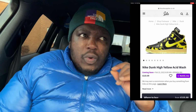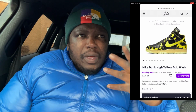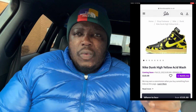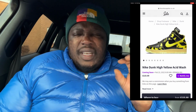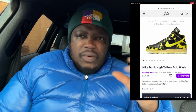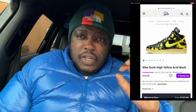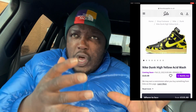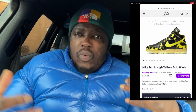I think it's more suited towards autumn, winter. If you wear all black and then put this on, it gives you that bit of a pop. It reminds me of the Ambush Nike Dunk Highs, which were released last year, which had that bright yellow, almost like a glow yellow, then the black tick. The yellow was just a little bit too much for that shoe, hence why it didn't do quite well. Whereas this one is majority black, and the yellow definitely gives it a bit more life. I like how they complement each other, because black is very subtle and yellow is very bright, and they blend and work well together.